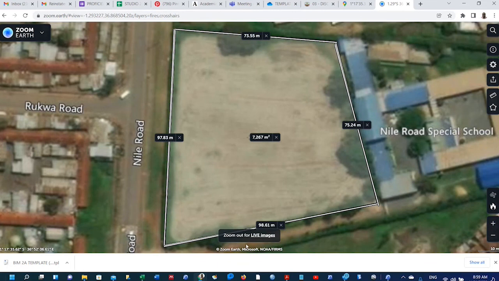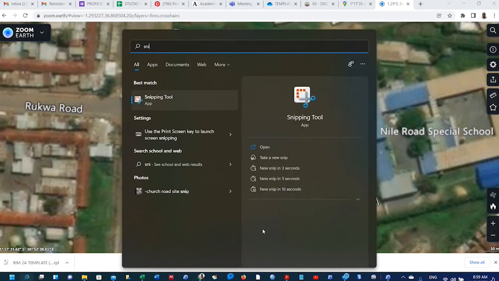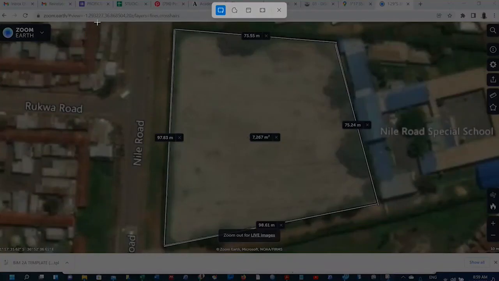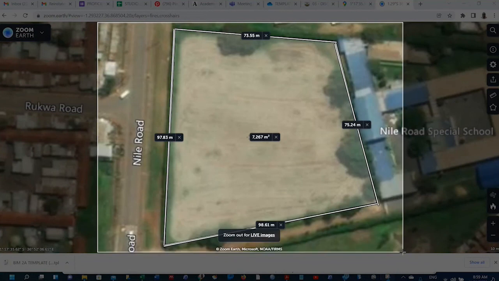For some of us who know how to use the sniping tool, just take either rectangular, or you can even take the full screen. For me, let me just take rectangular, so that I just take what I need. All the information that I need is that.